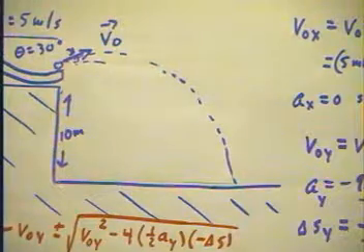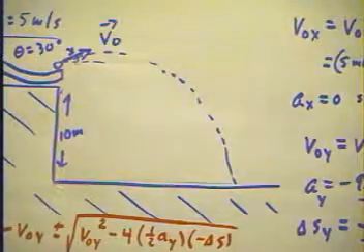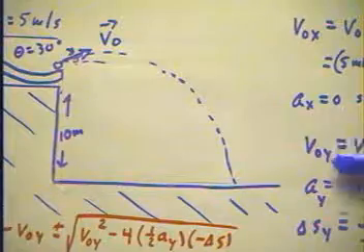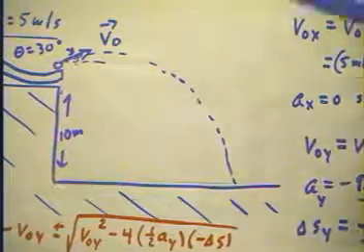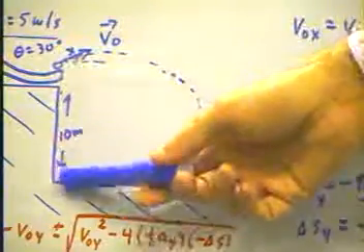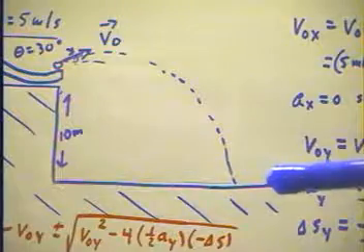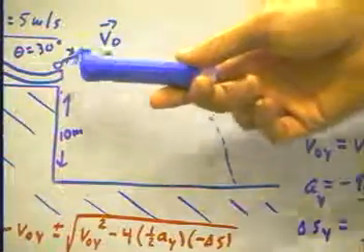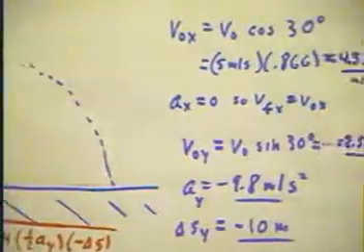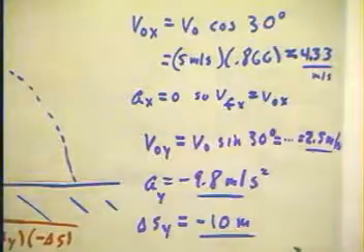The equations of motion were derived with no provisions on what these velocities and displacements are. The idea is that the net displacement from here to here is going to be negative 10 meters. So we're simply going to use that as the net displacement, and we're going to get a very sensible answer out of these assumptions.